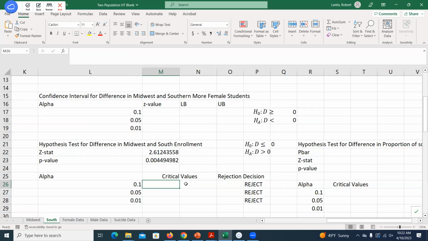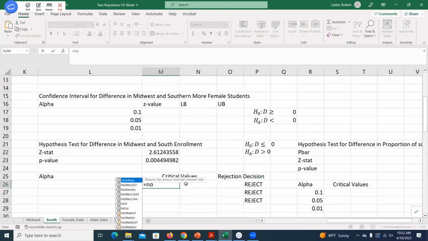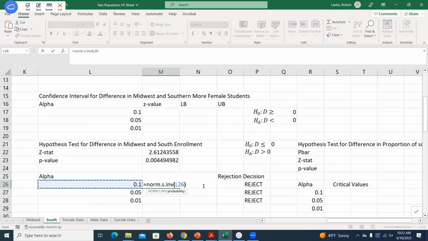because when we use these functions in Excel, or when we use the table, we are always looking up the area to the left. So technically there are two ways I could do this. The first is to look up that area I want in the tail, using norm.s.inv. Say, I want alpha total in my tail here. Tell me the number of standard deviations that gives me 0.1 in the tail. The problem is that's going to be looking at the left tail.